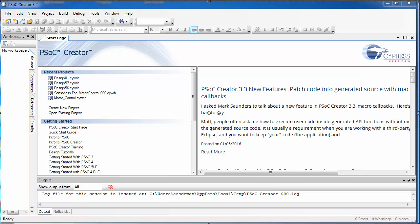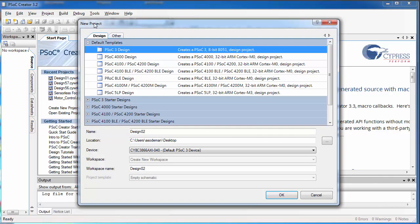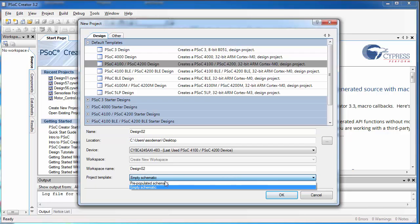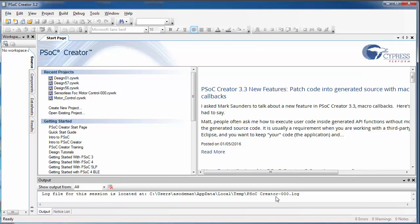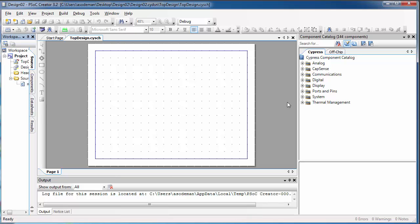We'll start out this lab today by creating our code and setting up our PSOC environment. So go ahead and open PSOC, and we're going to start by creating a new project. Select PSOC 4200 if that's the PSOC you have, and make sure you have empty schematic selected, and then click OK. It'll take a moment to start up your new project, and we'll start by creating our top design.